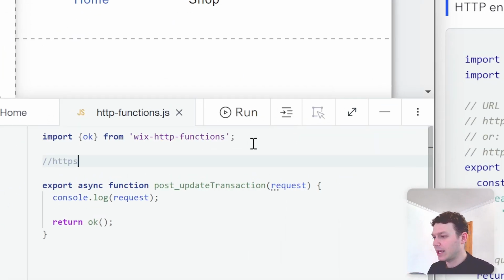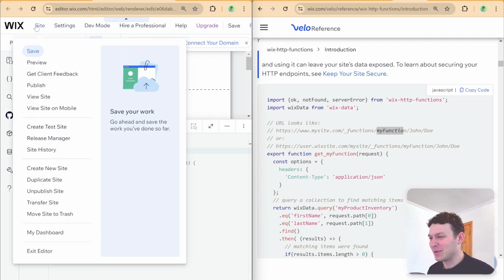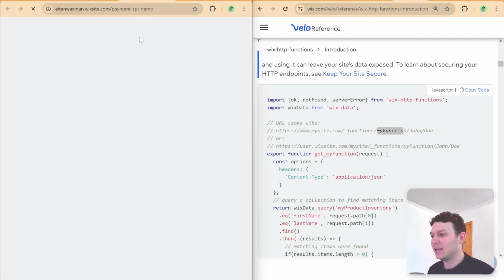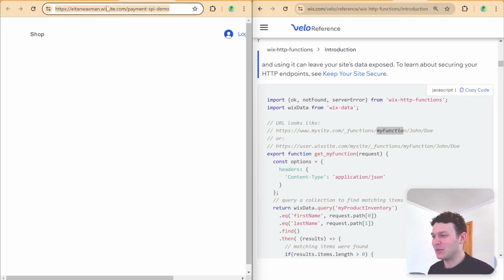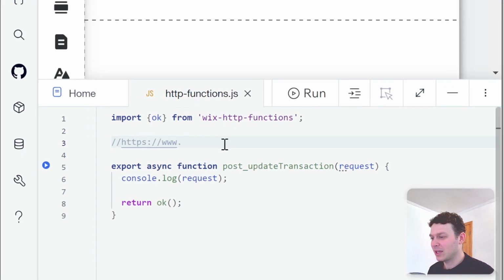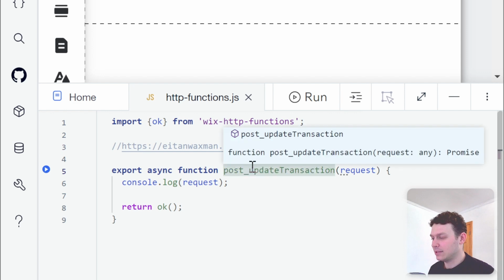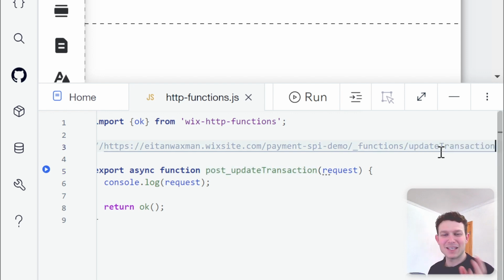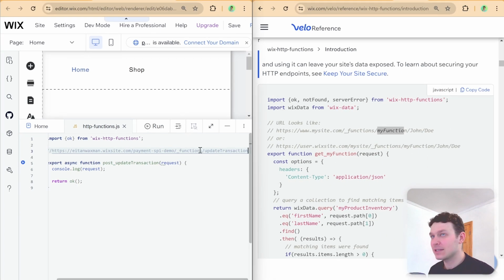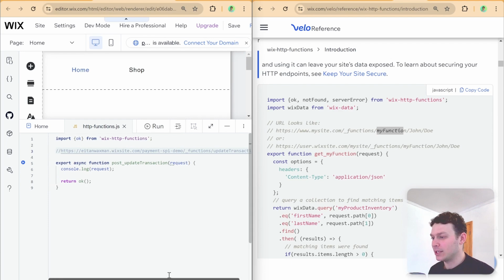So it's going to be https:// and it's going to be www. Whatever this site is called, which I need to remember. So let's go over here. I'm going to click view site. Okay, so this is going to be the domain. I'm going to copy that because that's going to be a lot easier. So I'm just going to paste that right over here. And it's going to be /_functions/update transaction. I'm just going to actually copy the exact wording from here. That way, if I made a typo, at least I made the same typo in both places. So this is essentially the endpoint. Okay, this is the URL that we want to be giving to Stripe.